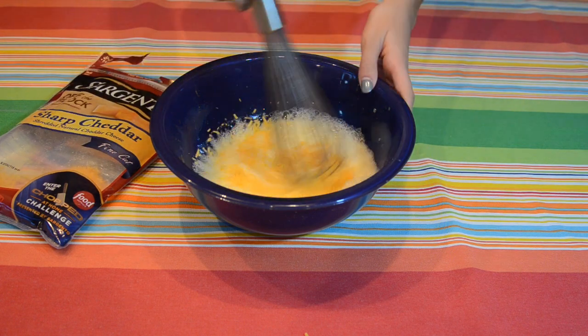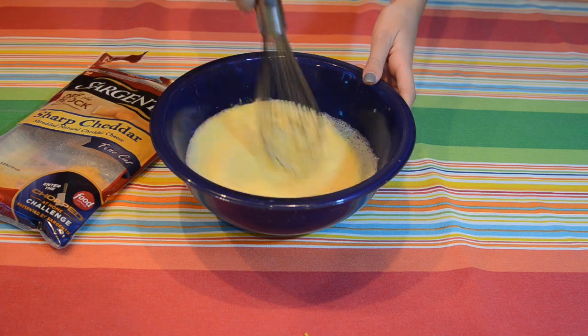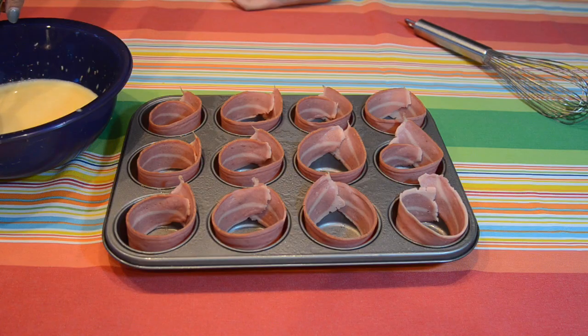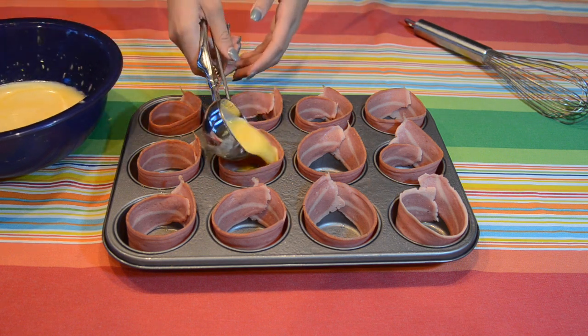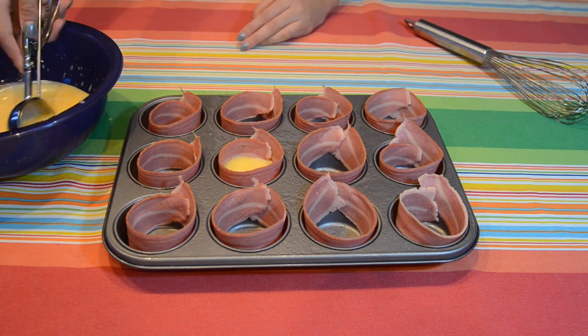But as you can see, I am putting cheese in mine, and I love, love, love cheese in my omelet. It tastes really good. And I'm just stirring that in, and I ended up putting more cheese once I put the mixture in. So now I'm using an ice cream scooper, and since I put cheese, I thought an ice cream scooper was really nice because you could sort of clamp it if the cheese gets stuck.